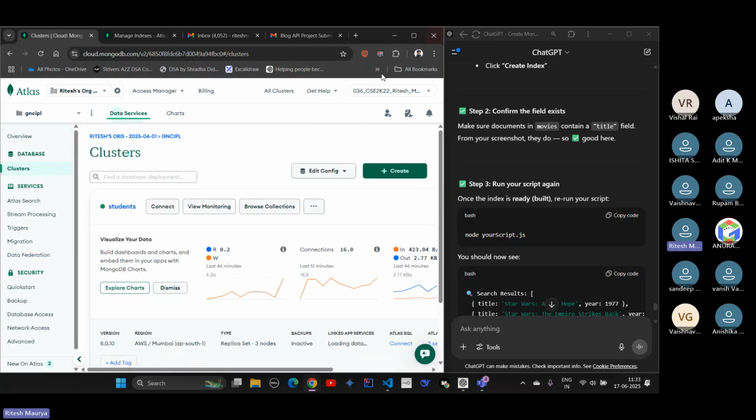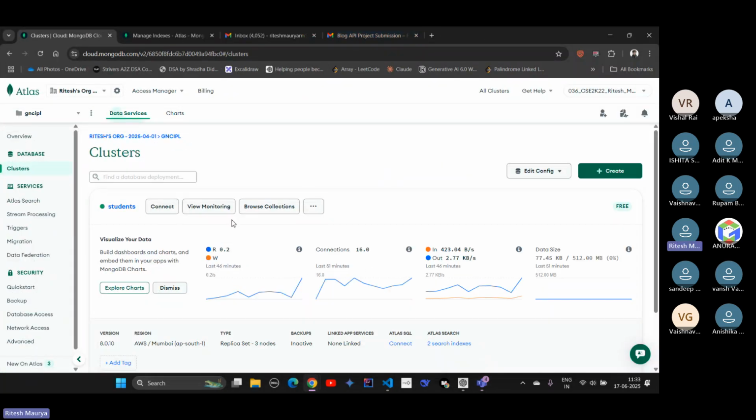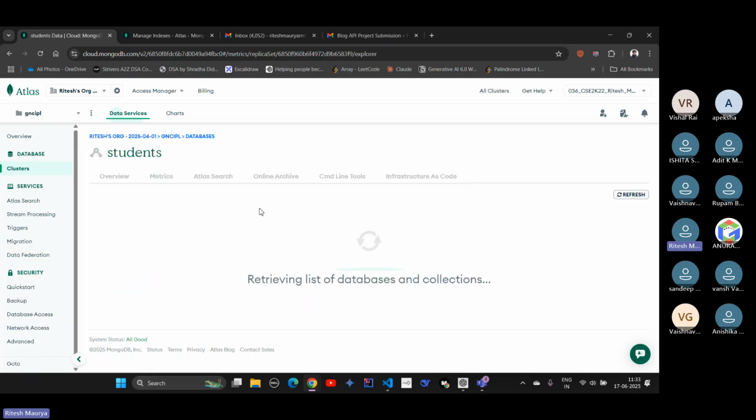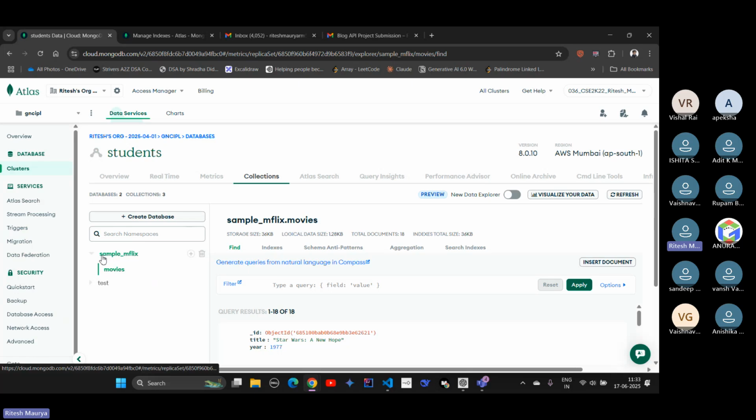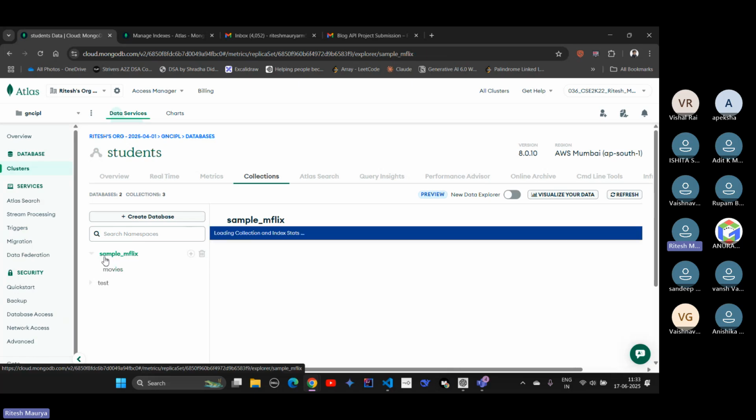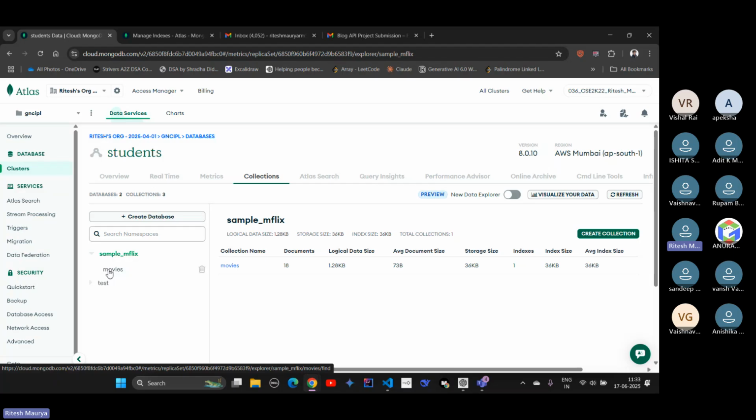Then click on browse collections so that you can see all the collections inside our GNC IPL project. Here I have created a sample Mflix database which contains the collection movies.